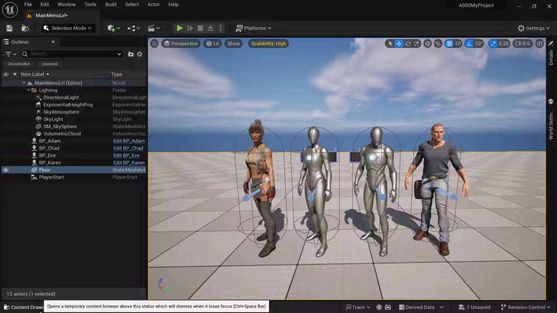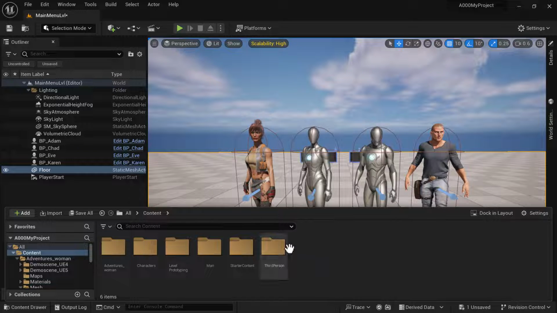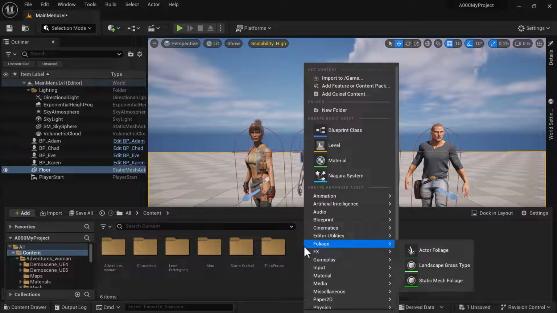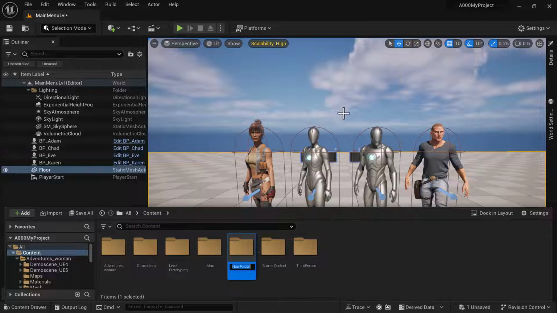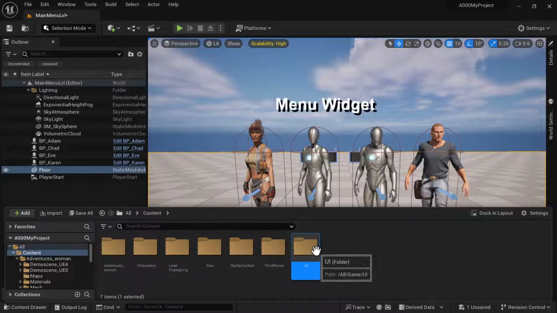Okay, so now that your level is made, we're going to go back into the content folder. We're going to right click and create a new folder. We're going to call this UI. We're going to go into this folder.